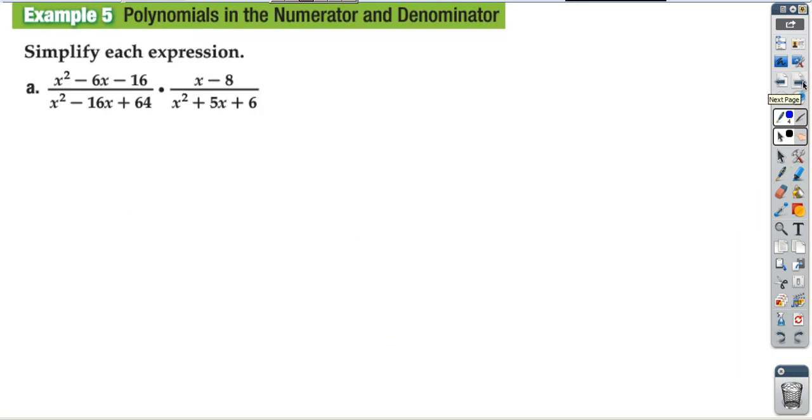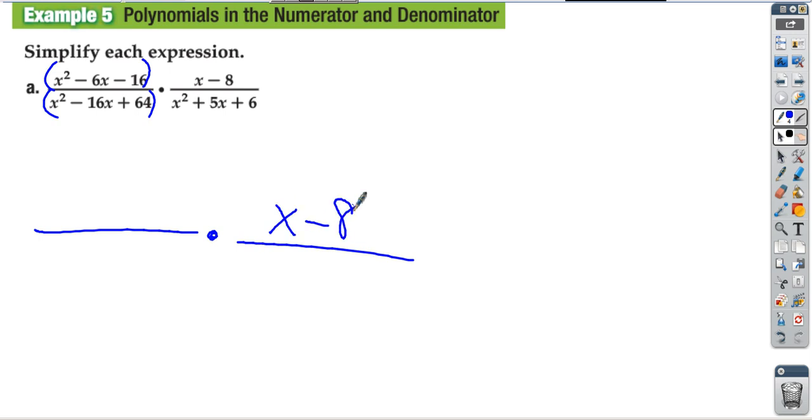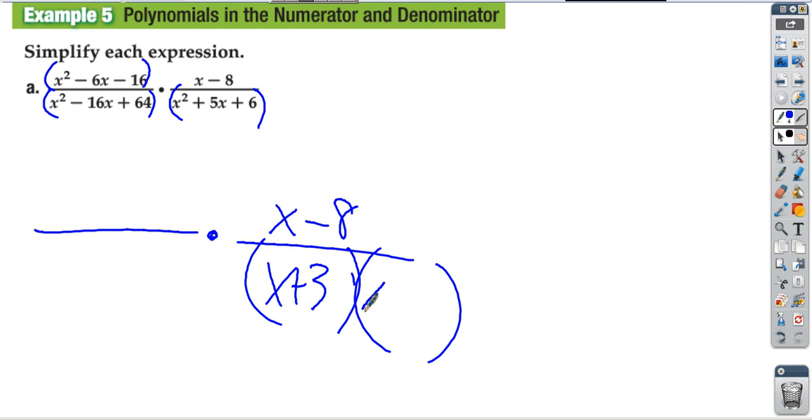Alright, okay, how do we multiply these? This would be a terrible mess if you tried to multiply it in its current form. The easiest way to do this is to factor everything that you can factor. And if we do it correctly, usually there's going to be things that cancel each other out. So let's factor the thing under x minus 8. What numbers multiply to 6 and add to 5? That would be x plus 3 times x plus 2. And if we do this correctly, probably one of these is going to show up right here.